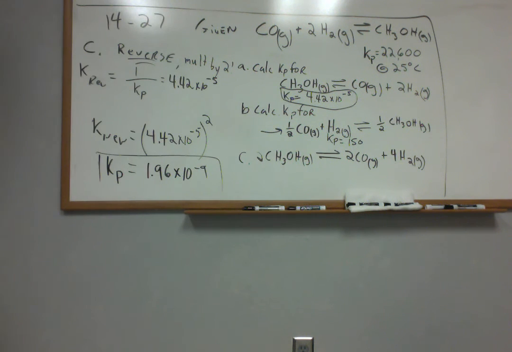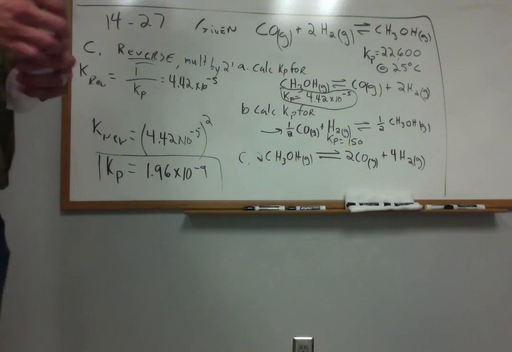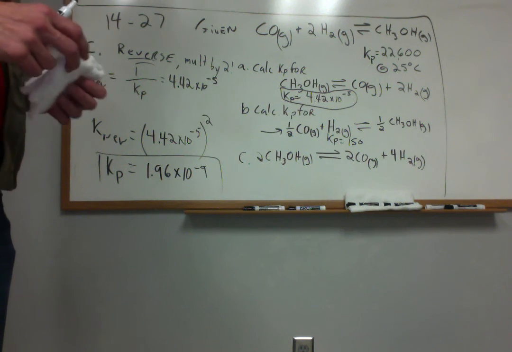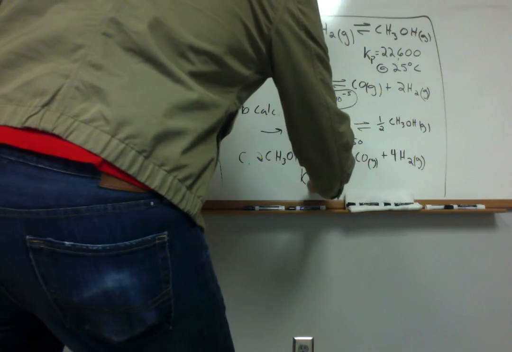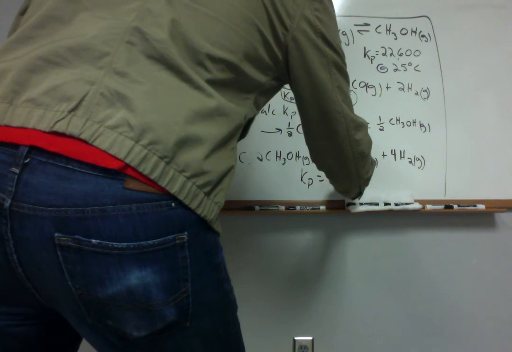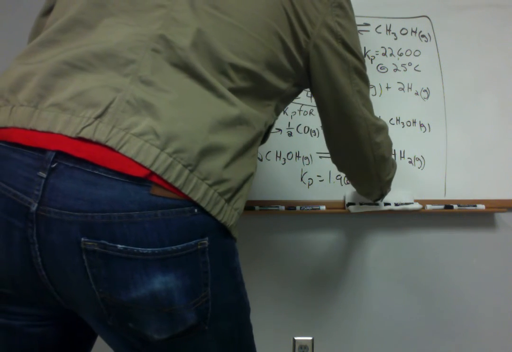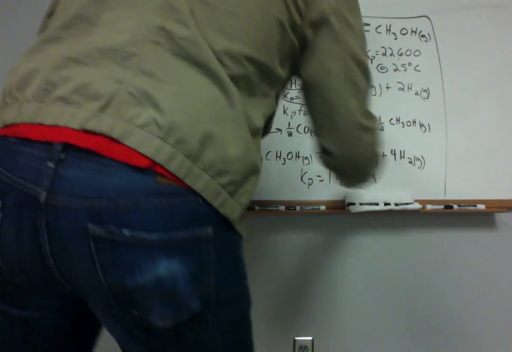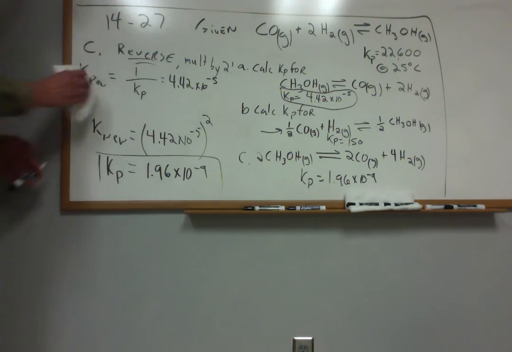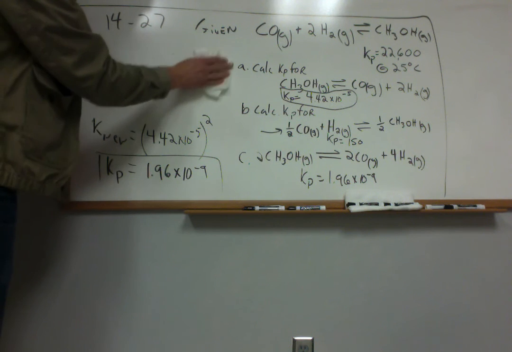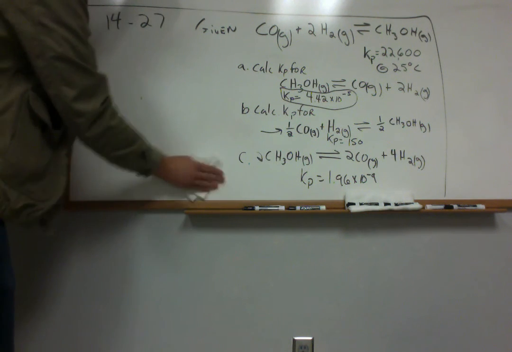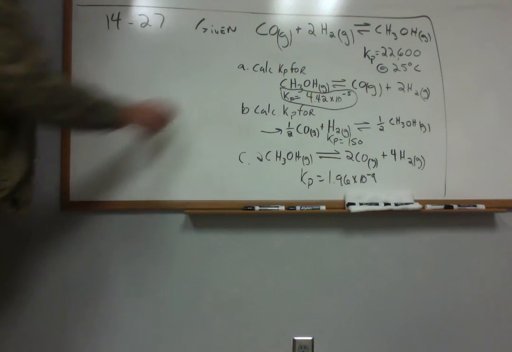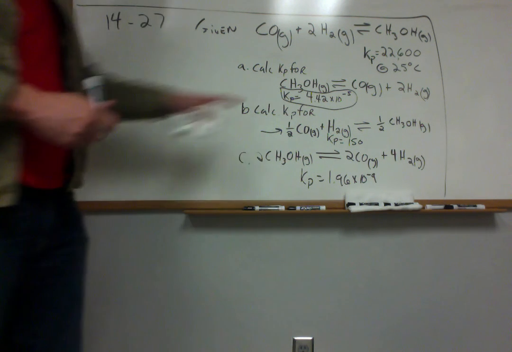All right, so this is how we basically solve this problem. Now, the question again goes on to ask about which are favored products or reactants, okay? And basically just to give you an idea of what that means, they're asking us, will we have more products or more reactants once the system reaches equilibrium? And the value of the K tells us that, okay?